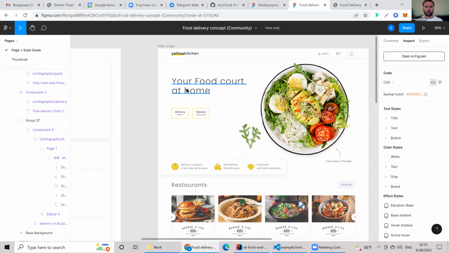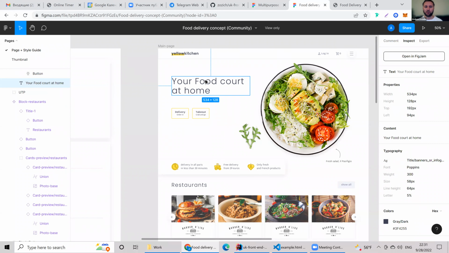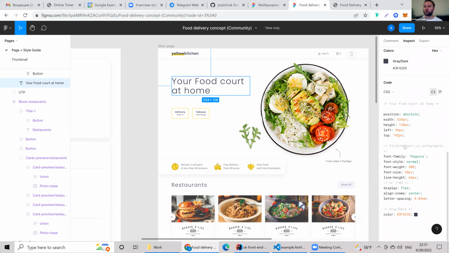Actually, most of the styles that we need to make the header look like this, we will copy and paste directly from Figma. So first, let's click on this element and check the bottom of the inspect tab, ignoring all the position, ignoring all the display.